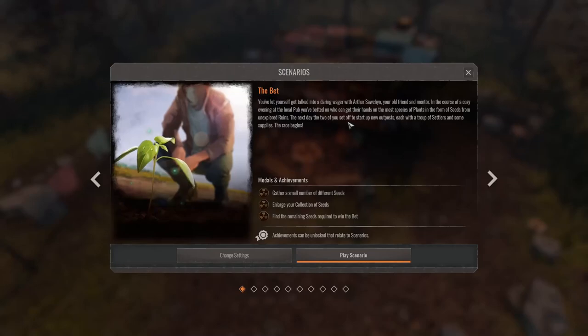Okay, now let's start with the bet. You let yourself get talked into a daring wager with Arthur Sochin, your old friend and mentor. In the course of a cozy evening at the local pub, you betted on who can get their hands on the most species of plants in the form of seeds from unexplored ruins. Ah, so that's the way we can gather more plants. The next day, the two of you set off to start up new outposts, each with a troop of settlers and some supplies. The race begins.